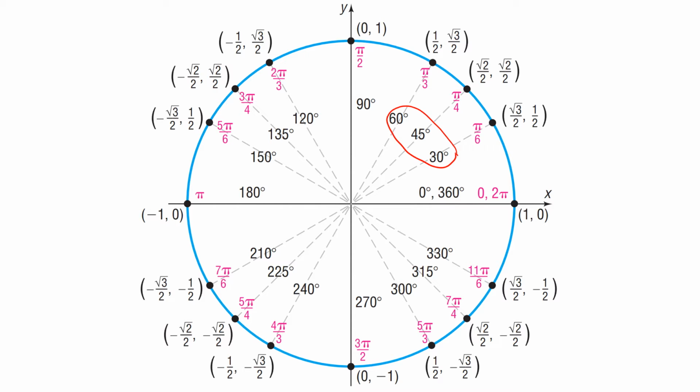And then also we notice that if you pick any point on the unit circle, something special happens if you square the x coordinate, and then if you square the y coordinate, you can see that it's going to add up to 1, because these points lie on the unit circle. So let's talk about where we get those special angles.